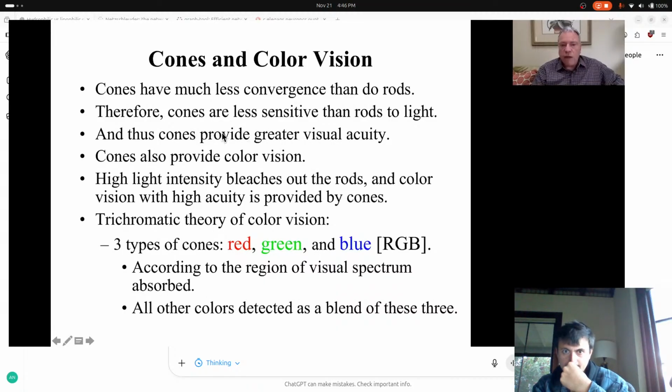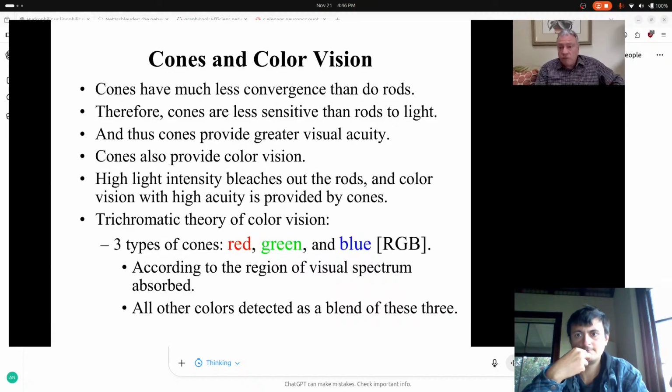Now, adding to that low convergence, color vision allows you to see even more detail, because we said it's easier to tell things that are close together apart if we can perceive that they're different colors than if we can't. If they look to us like the same color, it's harder to tell them apart. It's harder to see details. Under high light conditions, those rods get bleached out, and you're left with those low sensitivity cones. That bleaching reaction bleaches out your rods because they're just too sensitive. So now they're not responding. Only your less sensitive cones are going to be active under high light conditions.